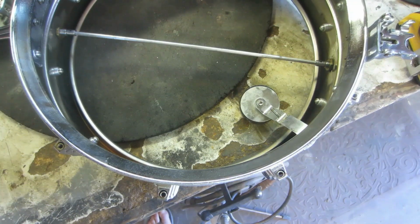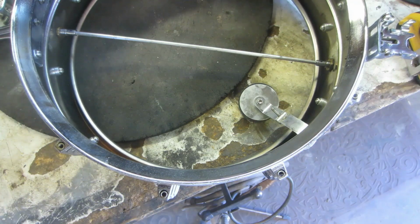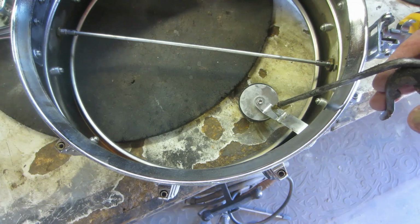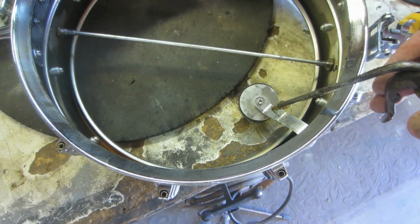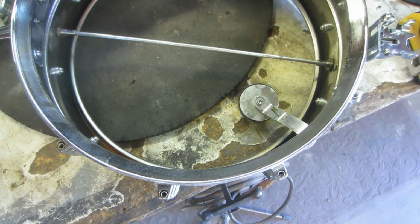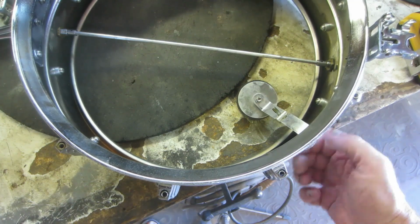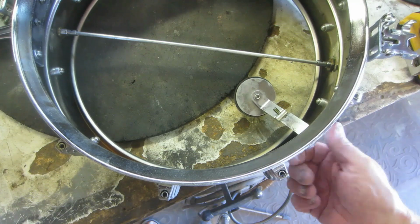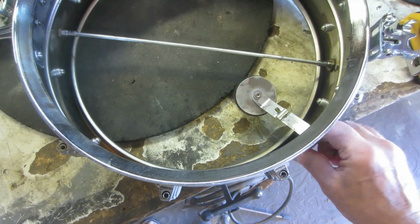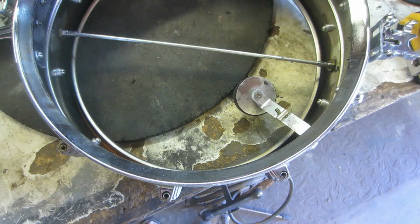So when I'm taking out these tone controls, I usually put a little oil on there to remove them, because I think they crimp the end of these screws so they won't back out on you. So I always oil them up real good, and then when I'm taking them out, they come out a lot easier. This one's going to fight me, I can see that, but a little oil is going to help.